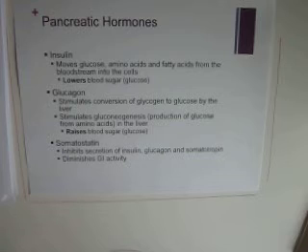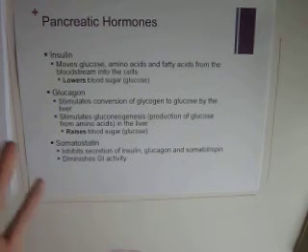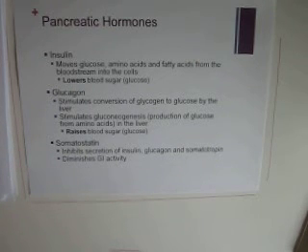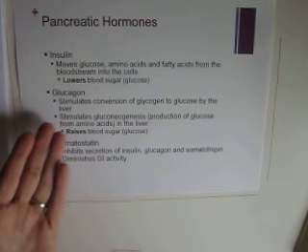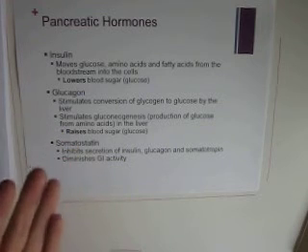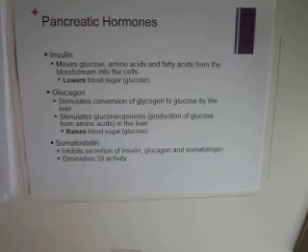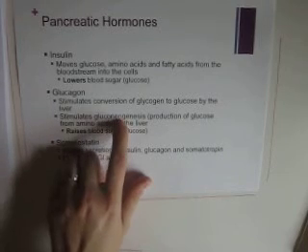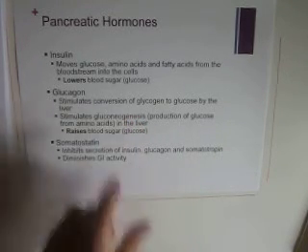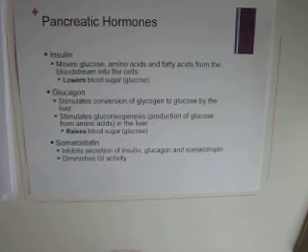So, if you're looking at the pancreas, we've got insulin and glucagon for your hormones, and all the body cells, whole body, is where their target is. For insulin, again, we talked about the movement of glucose into the cells and its use for energy. And glucagon is going to increase your blood sugar and stimulate gluconeogenesis. Neo meaning new, genesis, new making of glucose.